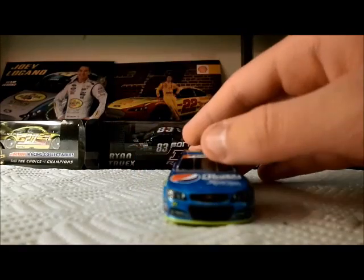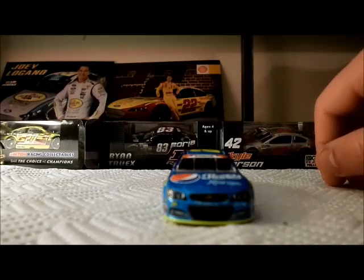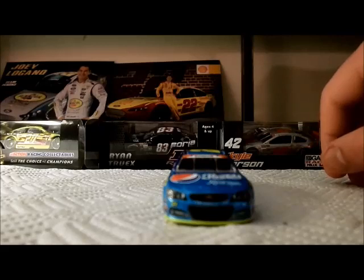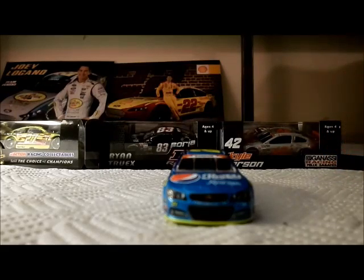Just 10 years before, Jeff Gordon was running a Pepsi Million scheme, where I believe, if I'm right, it was him and a lucky fan who maybe got $1 million if he won the race, which coincidentally he did win. Yeah, I think that was the thing, actually. I think you're actually right on that. I'm not 100% sure on that, but if you want to, go look that up for yourself.